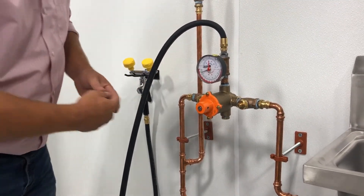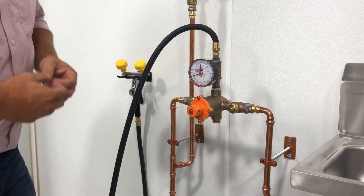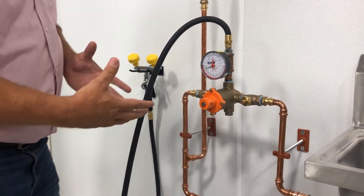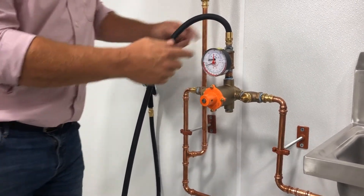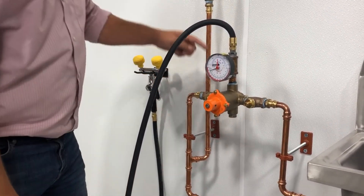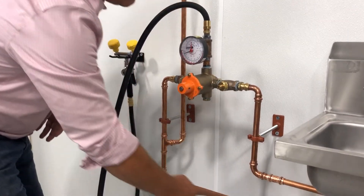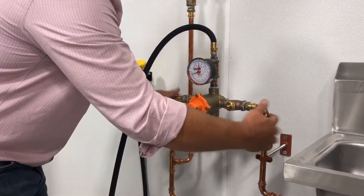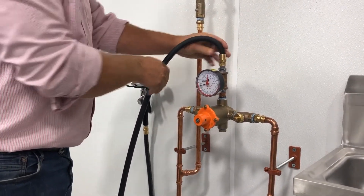The other thing you're going to notice is that I have another half-inch line coming up. I want to let you know right away that this is not always necessary. I installed it to show that if you have this in a system where you don't have a sufficient amount of hot water flowing to your blending valve, you may want to add a return line. We're going to add that return line off of our hot supply — it's going to come up and then do a circulation valve back to our heater, giving you the ability to keep a solid continuous flow of hot water and keep your temperatures at this device at extremely hot and extremely cold, then able to blend it down to the required 60 to 100 degrees to your eyewash station.